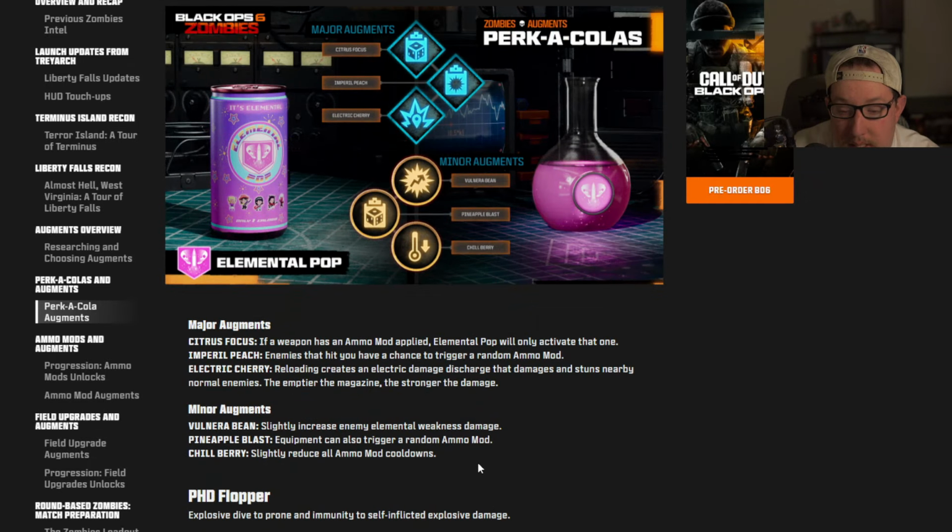Elemental Pop. Citrus Focus: if a weapon has an ammo mod applied, Elemental Pop will only activate that one. Oh, that's really good actually, because for example, if you're using Deadwire, I don't even know if it's called Deadwire in this game, but if you're using Deadwire and you have a challenge where you have to get like 500 kills with Deadwire equipped or something, like maybe it's one of the challenges for getting 100% or whatever. Whenever you do that and you have Elemental Pop, it annoys the hell out of me because sometimes you'll get like turned zombies and those won't count and things like that. So we'll have to wait and see how that really affects camo grinding and whatnot, but that's pretty cool.